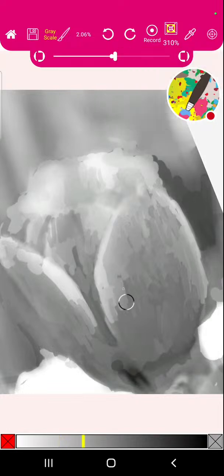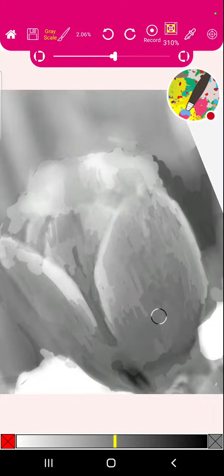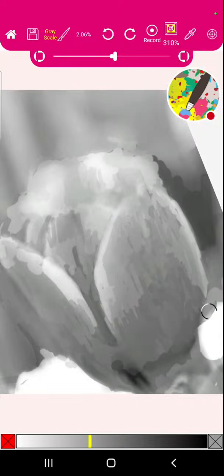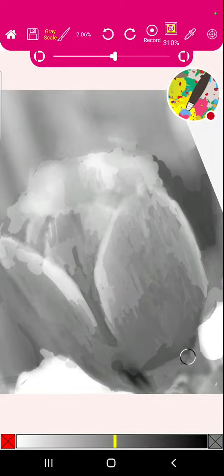So these tones here, they're not as dark as they were because I used a broader brush. Now I'm using a very light brush. See this dark area here? You can do that and then get the lighter tone here underneath.